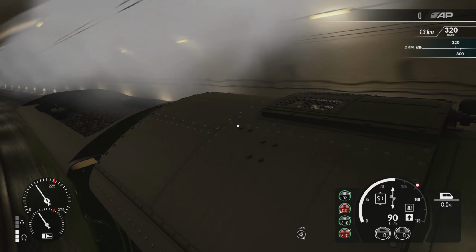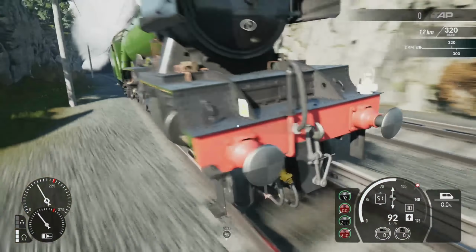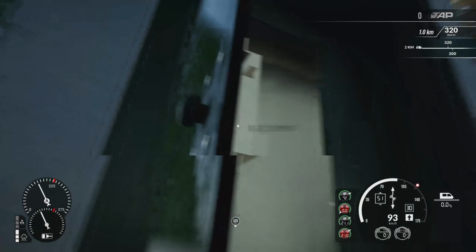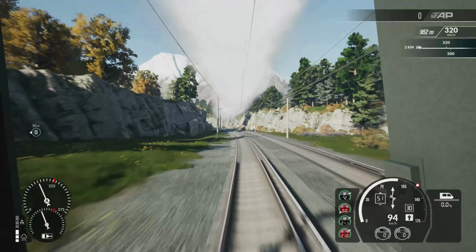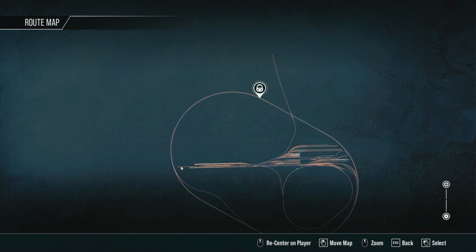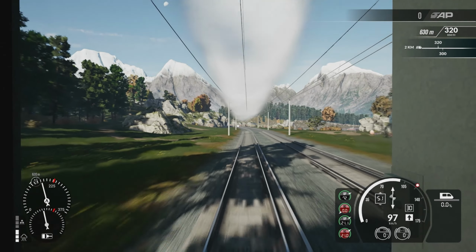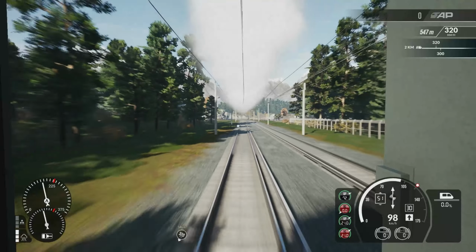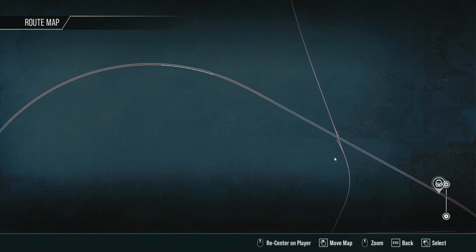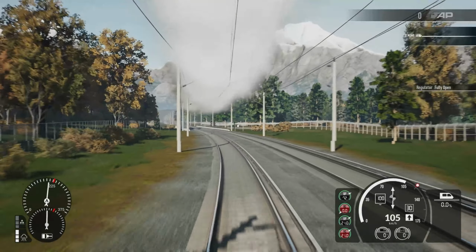Also, I forgot about the headlights, so let me do that now while I'm moving still. There we are. Alright, that needs to be in here. Because we have nothing to do until the train catches up to us, so where is it? Oh, it's down there, I see it. I know it can do 200 plus kilometers an hour. So, let's see how this goes. So far, that's a... Ooh, I need to speed up. Speed up, Scotsman.